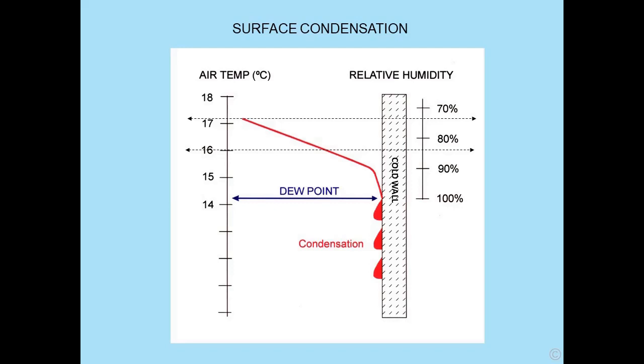In other words, our buckets got smaller. And the air gets closer and closer to the wall until it comes into direct contact where it's cooled distinctly by the coldness in the wall, and we reach 100% relative humidity. Our bucket is full, and with any more cooling, the air cannot retain the water and it overflows onto the cold surface, and this is how surface condensation occurs. The temperature at which we reach 100% relative humidity is known as the dew point temperature. The dew point temperature.